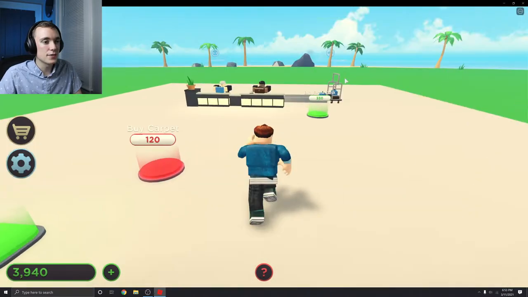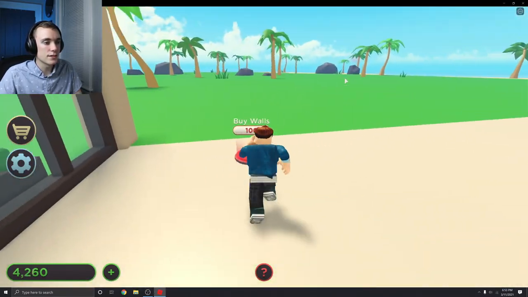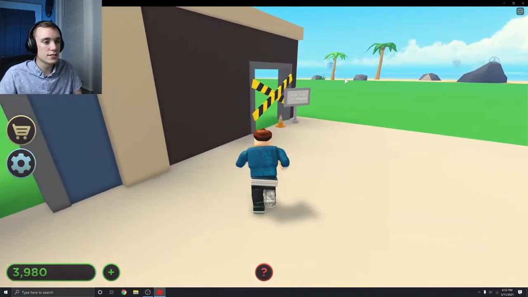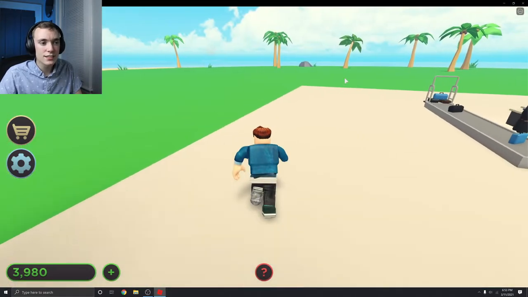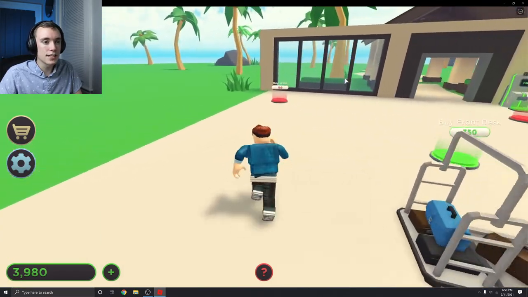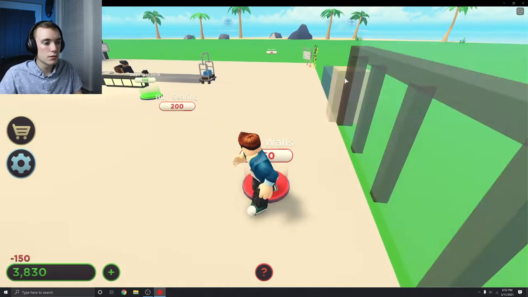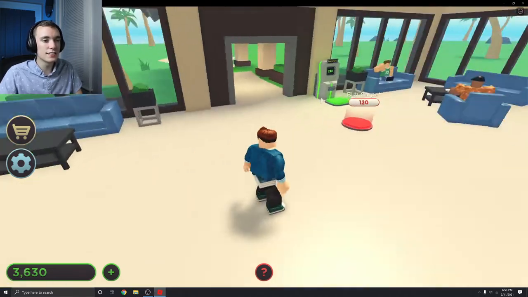All right. Well, we better finish getting some walls up in here. All right, so let's buy these walls. Seating. Oh, yeah, that's important. What's this? Unlocked after airport? There's an airport? Okay. All right, so we better buy the walls over here. Boop. Boop. Okay, there we go. And buy some more seating. Yeah, let's get it going.